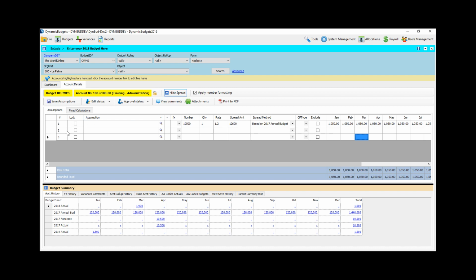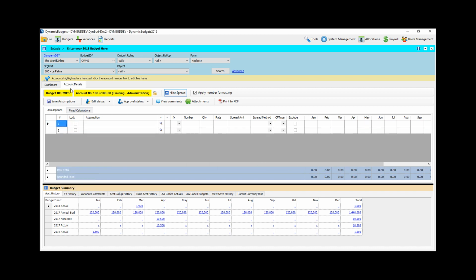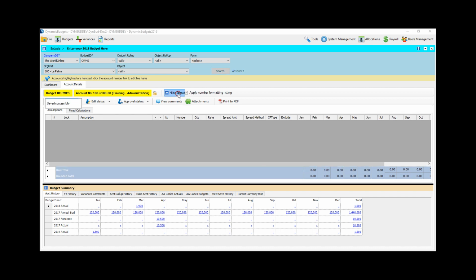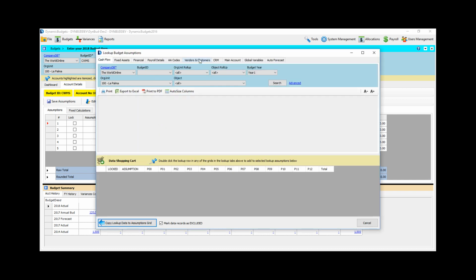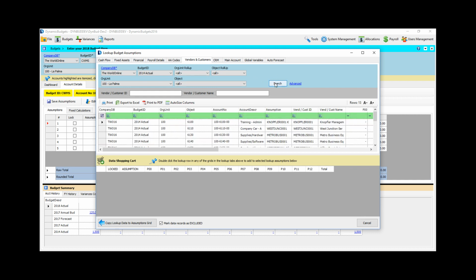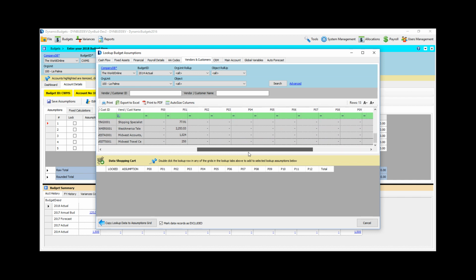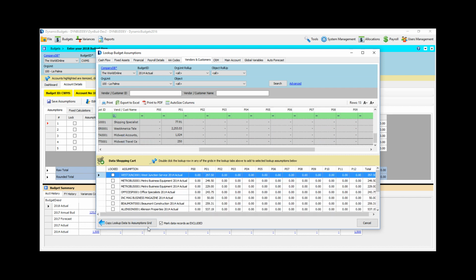Those are lookups. One other thing that I want to show you is a lot of times we'll have an IT manager, somebody in a core administrative role, that is looking out and inputting expenses with recurring annual contracts. We work with these particular vendors. Well, let's go find how much we spent with those vendors. Well, again, we're live linked to GP. Go look up your history in this department from last year and stick the values in these following lines. So I can see how much I spent with my particular vendors last year and in which months that spend occurred. I can go ahead and right click and add it to my shopping cart.